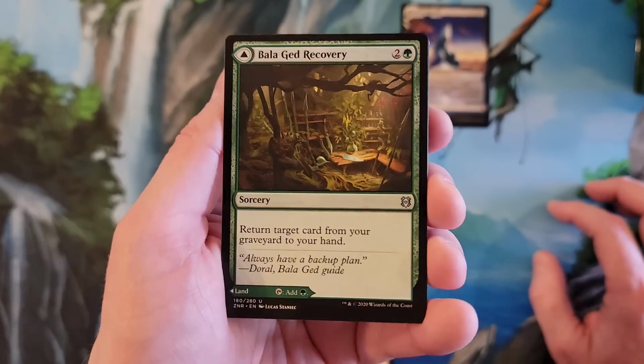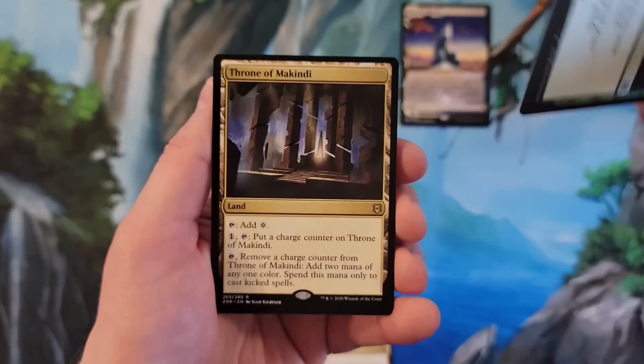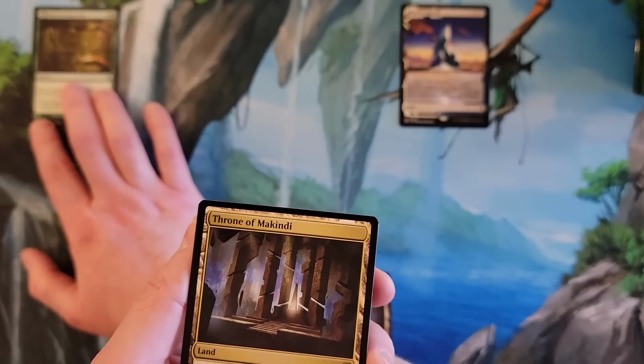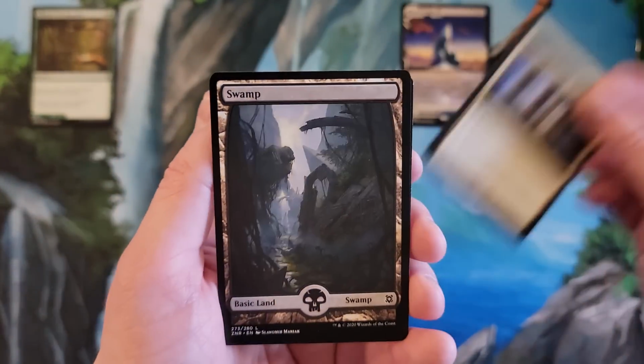And there is an expensive one. Bala Ged Recovery. It's up to like $3. And this set is kind of known for this. It's got some pretty terrible duplication. So Thornmantle again.